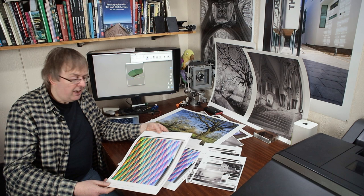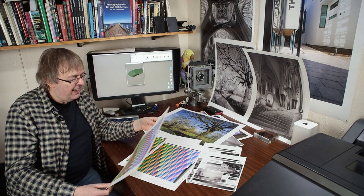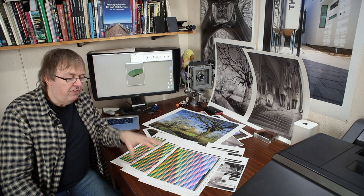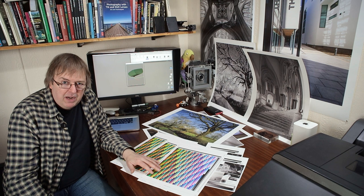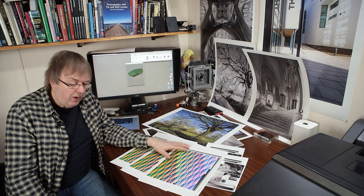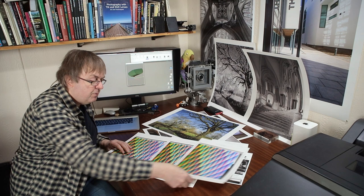The main difference between the three papers is in the texture. I can tell them apart by feel — the watercolour has a rough textured surface under the light, the smooth really feels smooth, and the etching falls between them. Visually they don't make that much difference, though some images may benefit from the more textured watercolour look. Looking at the three profiling sheets together, they look virtually identical.